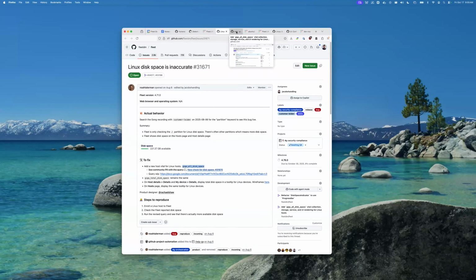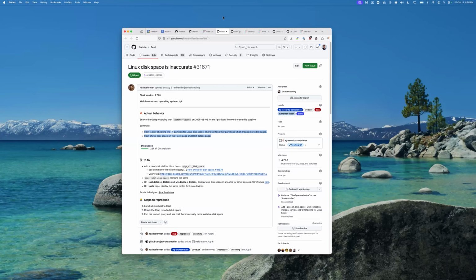Basically, the existing gigs total disk space host vital only checks the root path for mounts to determine how much disk space total is available on the Linux system, but as described here quite well, you can have other partitions on Linux hosts that also might count as usable disk space that would not be picked up by that query.